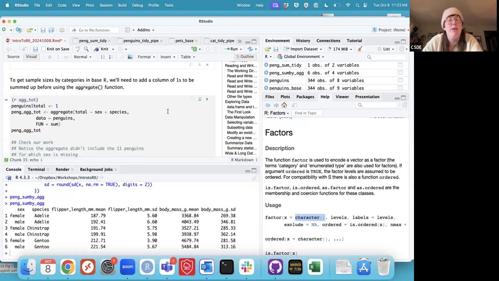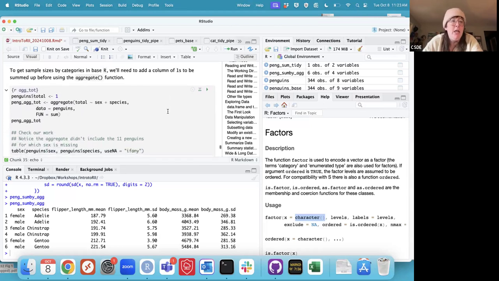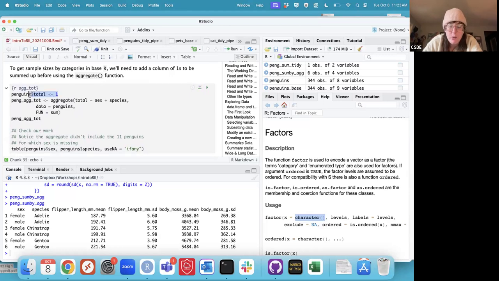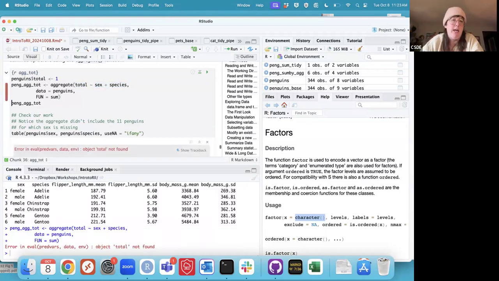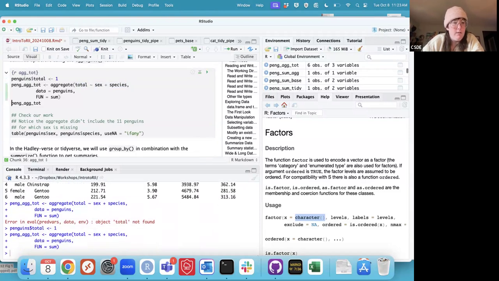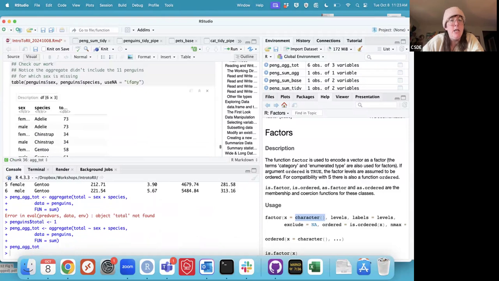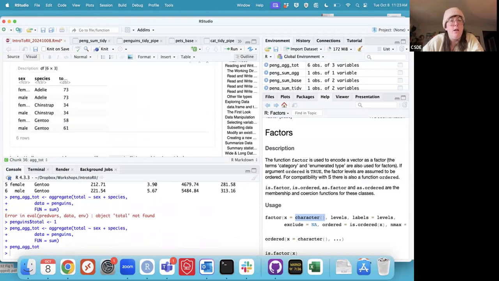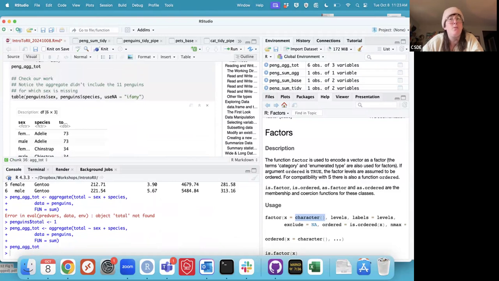If you want to count the number of individuals you have using aggregate, you have to do this kind of annoying thing, which is create a new column in your data that just has a value of 1 in every row. And then you can use aggregate on that column, by your groups, and then use the sum function. And it's just going to add up 1 for every row, and you'll get the totals you need. Okay, so that's kind of annoying. But like I said, there are some times where it's really made a difference, like hours of computation difference to move to aggregate for me when I had lots of groups.